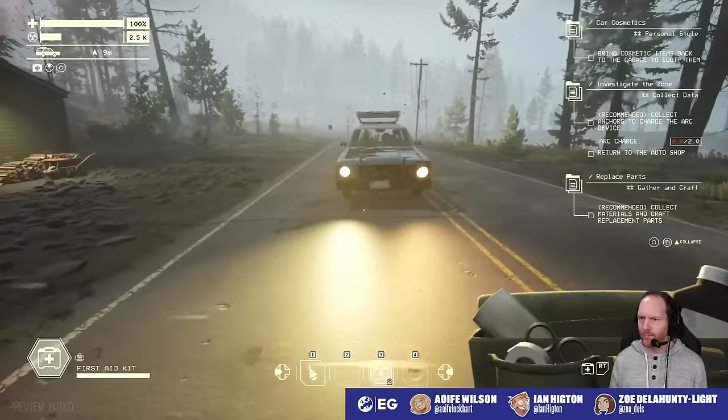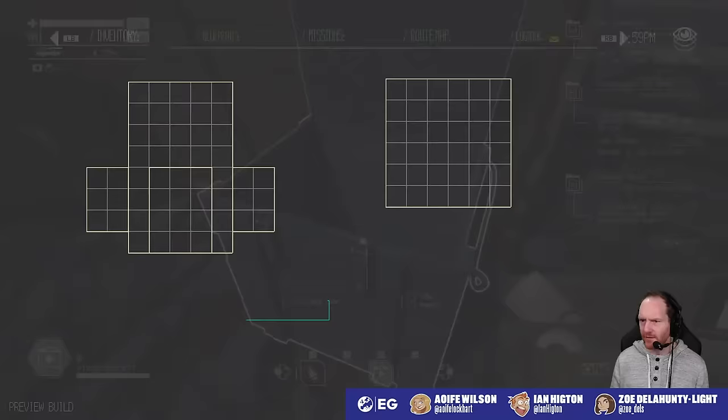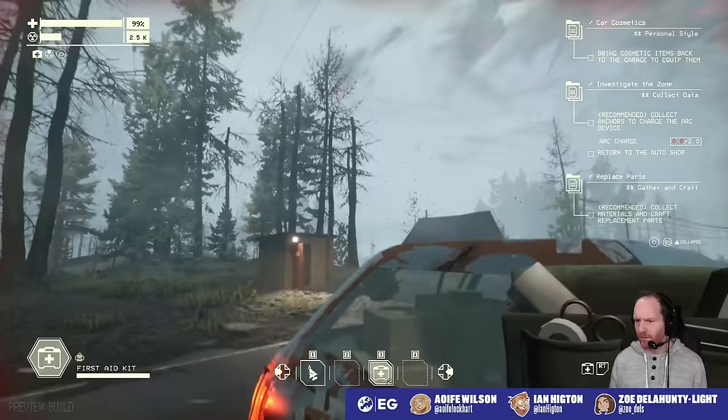I definitely can't get in here. These doors seem to be locked up. Locking these buildings up tight. Oh, nice storage box. Is that another crude bumper? I don't need a crude bumper. Alright, so I'm not going to bother.